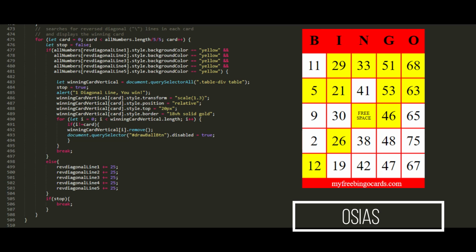In this code, it is just the same as what we did earlier. The difference is the direction of it. For example, let's use the winning card again. Earlier, we used the numbers 11, 21, 48, 67. We focused on that. But in this diagonal reverse, we're going to focus on 68, 53, 26, 12. As you can see, we just changed the direction of it, but the process is the same as what we explained earlier.